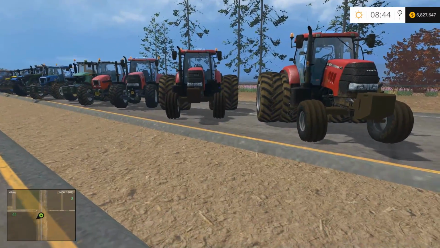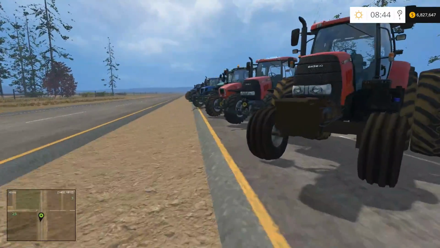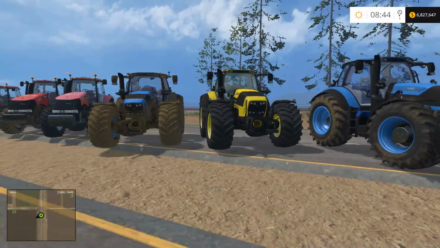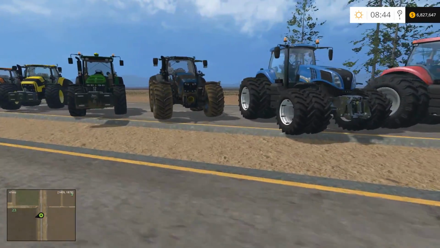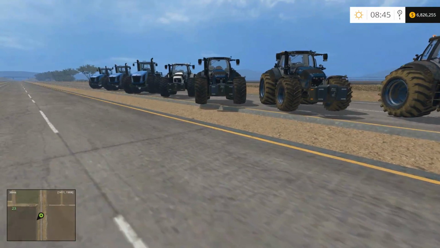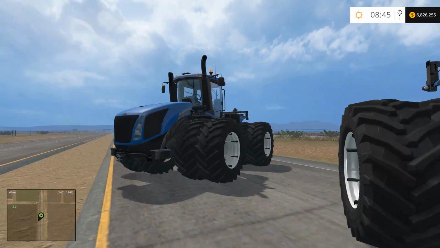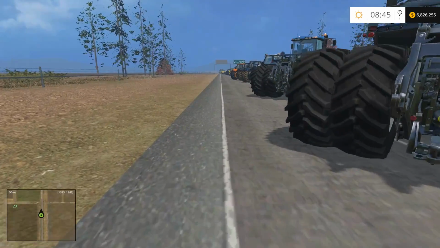Massey Ferguson. Ooh, a couple Case tractors. Off of American Eagle Modding, by the way, for those who wonder where I got these from. Don't see too many two-wheel drive tractors in Farming Simulator. Most of them tend to be four-wheel drive. Oh, looks like we might be almost to the end of the equipment here. Oh, it looks like that is about it. Unfortunately, I have no idea how much equipment we actually have on the map here. All I can say, it seems like we sure have a lot.